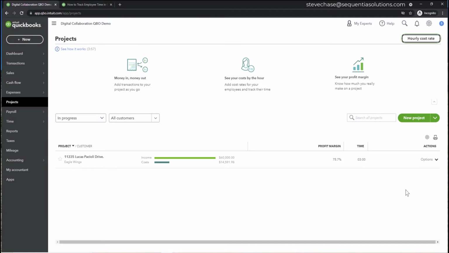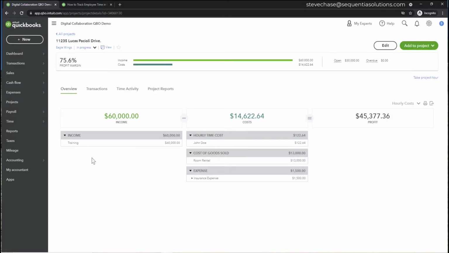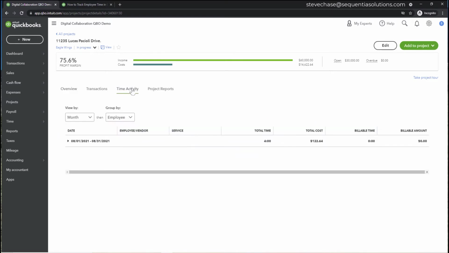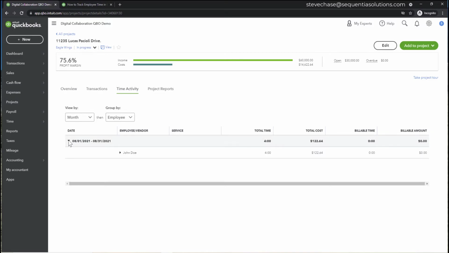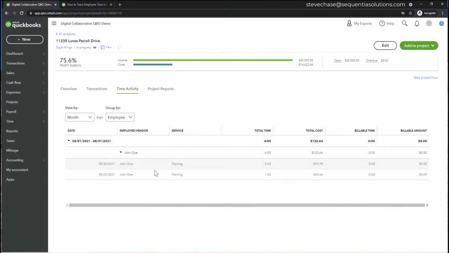Now that we've got that in there, and the timesheets are coming over from your system, or you've manually put them in for your workers on the payroll modules, navigating to the projects, you're going to have another section here called hourly time cost. You can also find it under time activity, which you'll see happening for each of these transactions here.